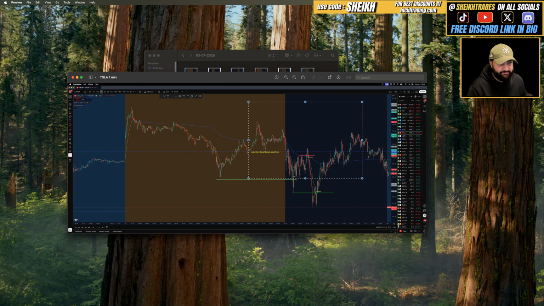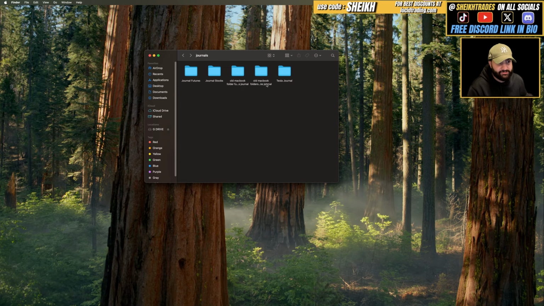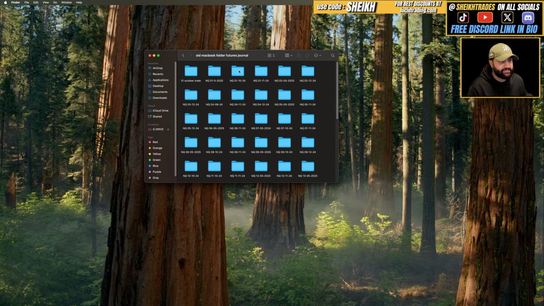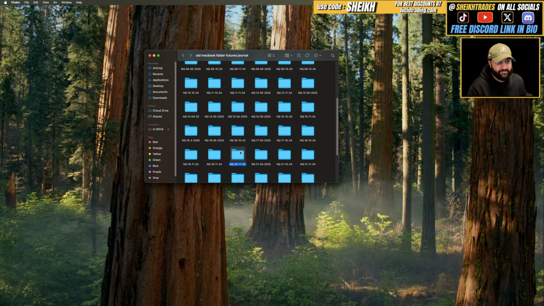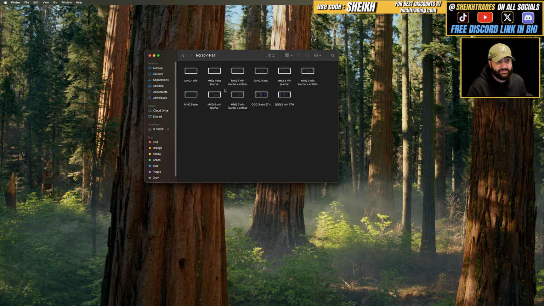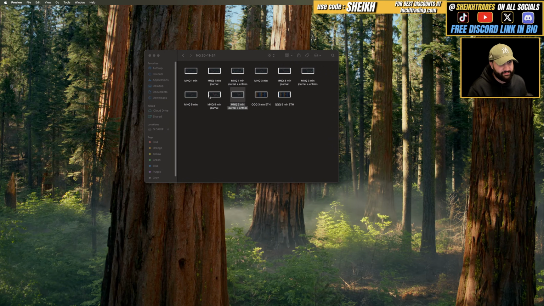Once again, I have my TradingView screenshots, and then we're going to go into, there was a journal for stocks, from my old MacBook. I could literally go futures, NQ, boom, same things. November 2025, I have a screenshot of everything. NQ journal plus entries. This is how I traded that day. Look how clean that is on the 5 minute, and there are reasons I'm able to do that.